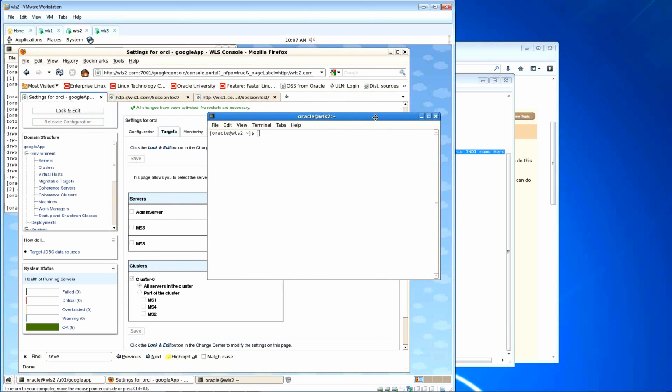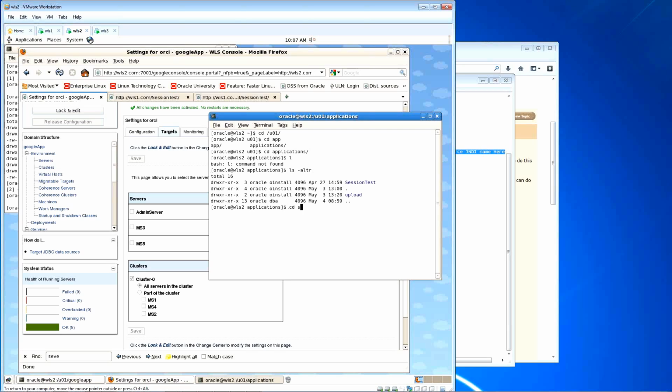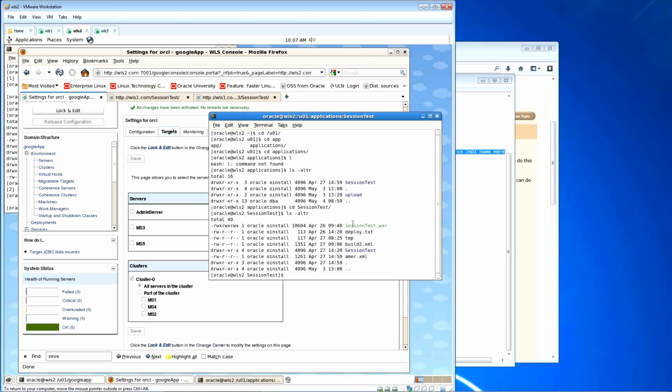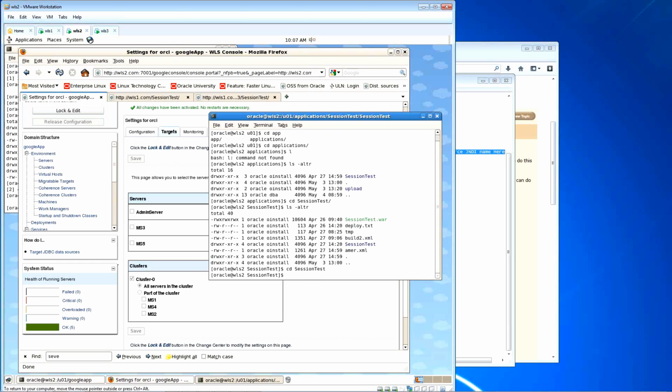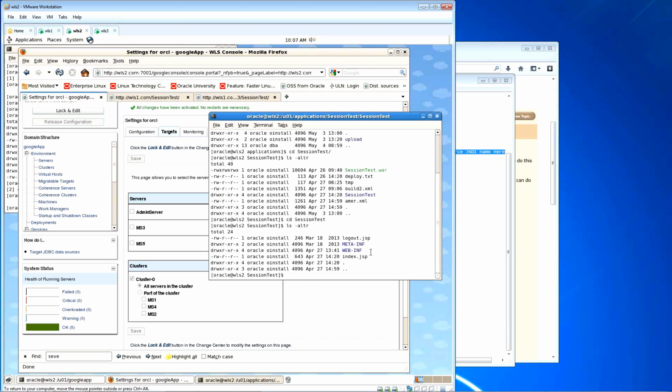You just need the old application and modify the index.jsp of the existing whatever you've deployed. Yeah, that's what I'm trying to find out, where I put it. Okay, here it is. So I'll just rename this one. Yeah, just take a backup.